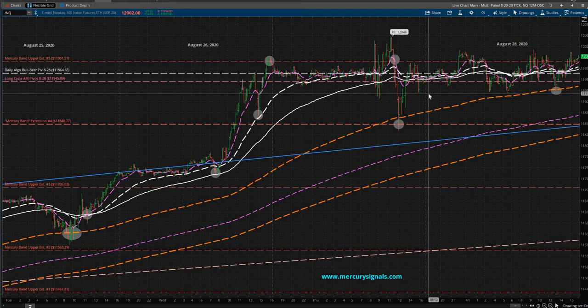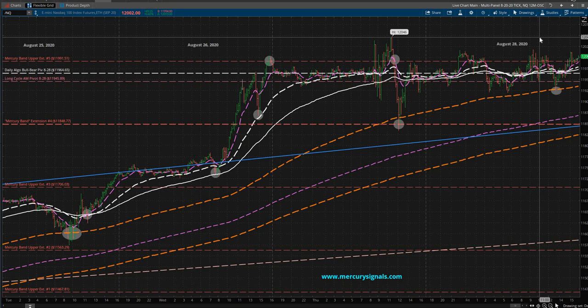And I shouldn't even have mentioned that because now I have to tell you the rest of the story. I don't like putting out on Twitter when there's cycle turn dates, because here's why, and you probably already know what I'm going to say. The institutional algos know when those cycle turn dates are as well. And in this tape, more often than not, on cycle turn dates, instead of the market rolling over and going down, they will rip this thing higher and give you just a face-ripping short squeeze.